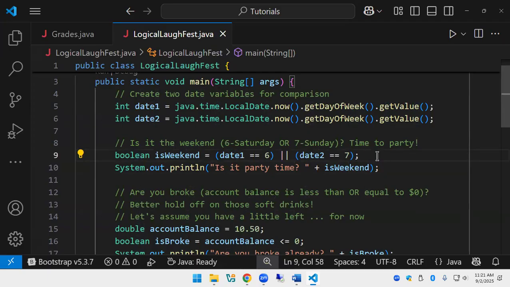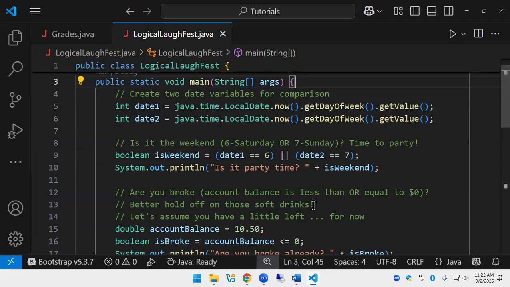Well, it checks the date. And then if the date is a Saturday or a Sunday, 6 or 7, then it is the weekend, so it would be false. Correct? False, or is it true? Wait, date 1 equals 6. So this particular big long thing, it is true then, is weekend is true. It gets it by number. So date 1 equals 6, it's Saturday. If it's 7, it's Sunday. So it is the weekend. It's the number of the week.